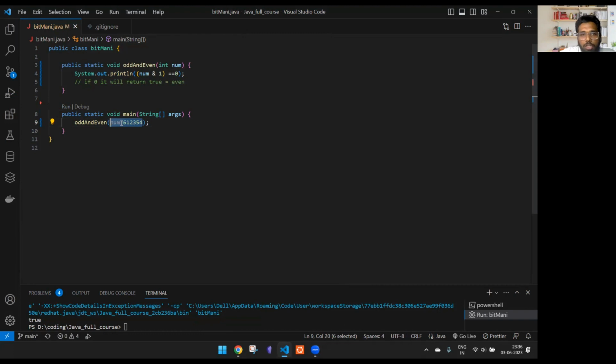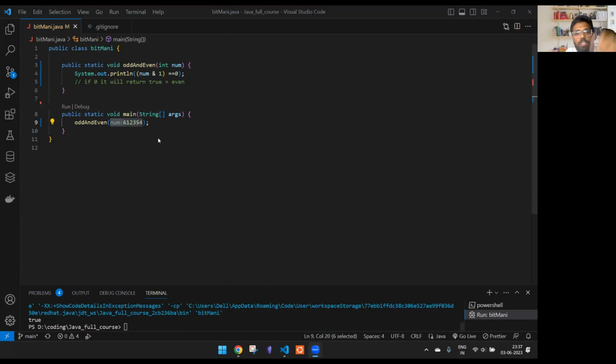Okay, so what was our logic? I'll repeat. Our logic was to take any number, let's say 101, and we are interested in the least significant value. So we use an AND operator with 1. If both are equal to 1, then only it is going to give us 1. In case it is 0, 0 and 1 will become 0 itself. Therefore, with the help of this, we are able to identify if a number is odd or even.